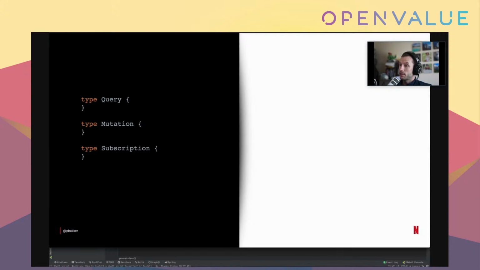While a subscription is a different beast that is more focused on streaming. So it is very similar in nature to a query. So you ask the server for data, but you will get continuous updates. And this works really nicely together if you do WebSockets or server-side events. You basically ask the query, I'm interested in this data, and just keep me updated. It is not something that everyone is using in GraphQL, but it can be very beneficial. But for today, we'll mostly just focus on queries and mutations.